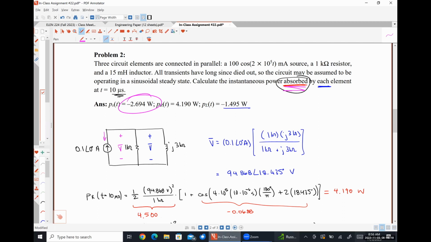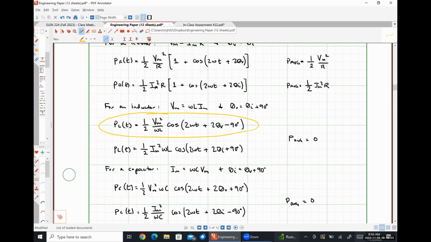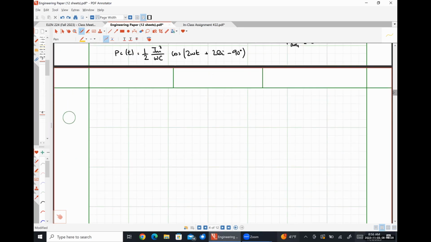Anybody else? All right. So we kind of stumbled onto the concept of average power a little while ago. And so now we're going to more formally describe that because you're going to need to understand some of these relationships for what we're going to be doing in our subsequent class meetings. Okay? So I'm going to call this part right here the average value of periodic functions.